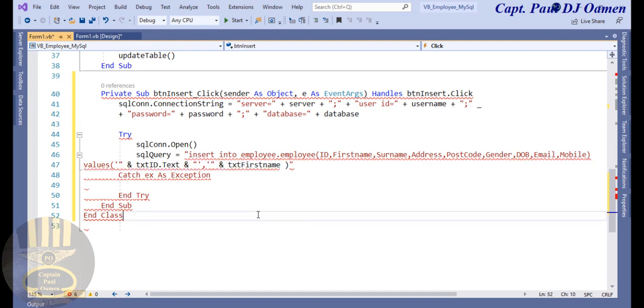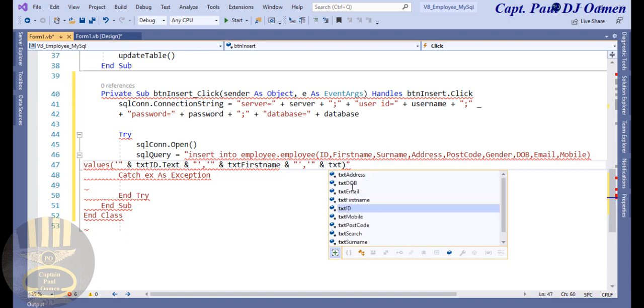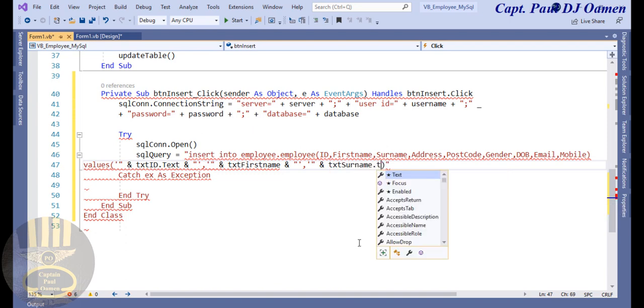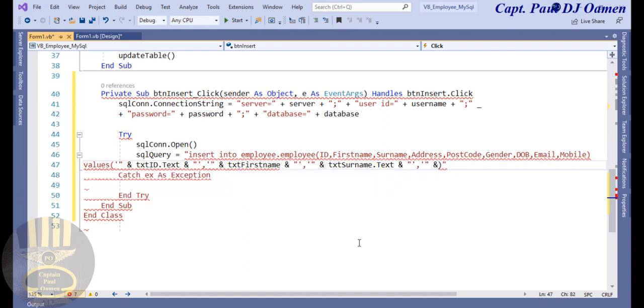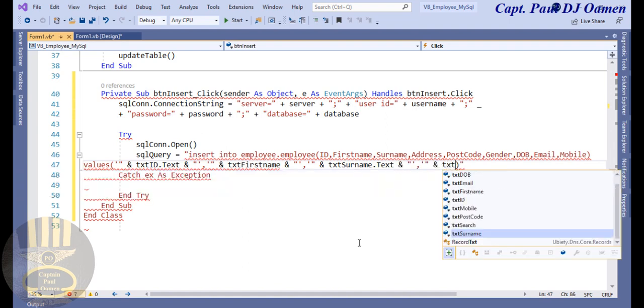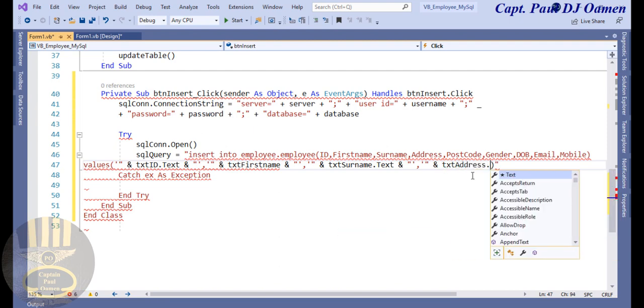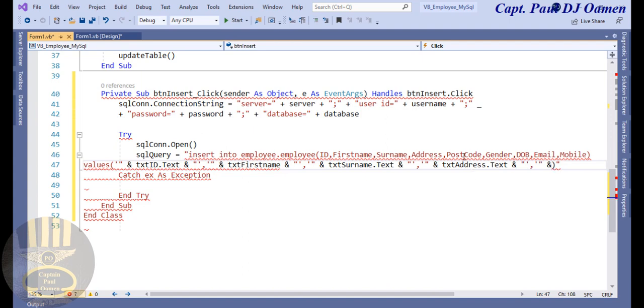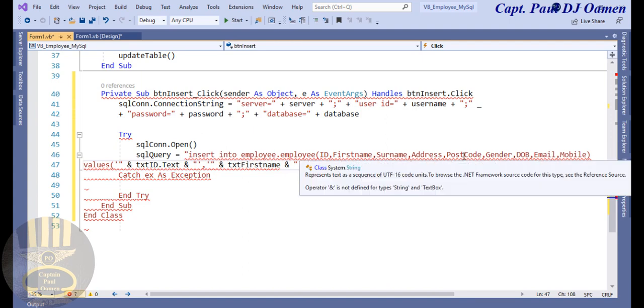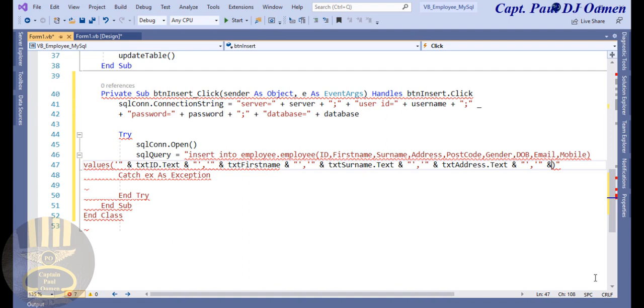To make life a little bit easy for me, I'm going to copy this, come right down here, paste that there, and the next one is going to be txt surname dot text, paste, followed by txt address dot text, paste, and after address I have the postcode. So I'm going to come right down here. Let's just go right down.